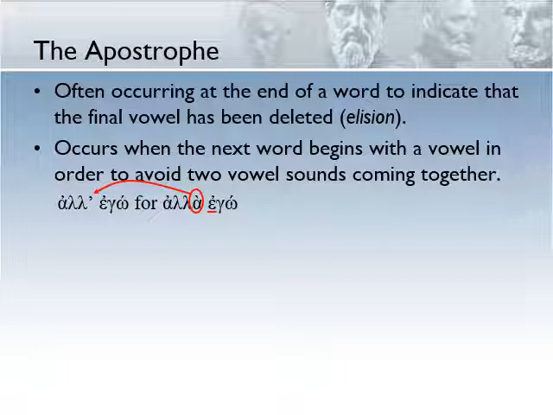So you'll find that oftentimes. You might find it a little confusing at first because you don't have the alpha there. It's difficult to recognize what the word was. But in time, as you learn enough vocabulary in Greek, you'll know your vocabulary well enough to recognize that this word, alpha, lambda, lambda, apostrophe, was originally alpha, lambda, lambda, alpha.